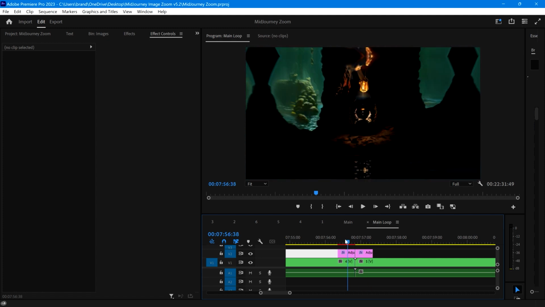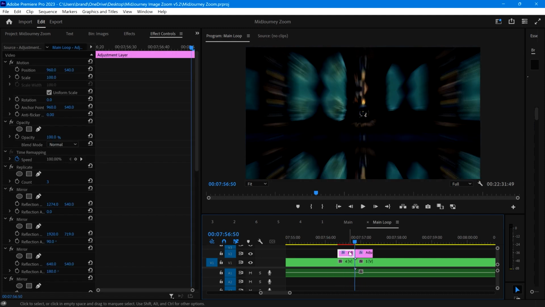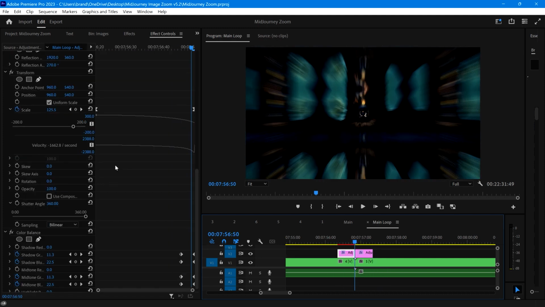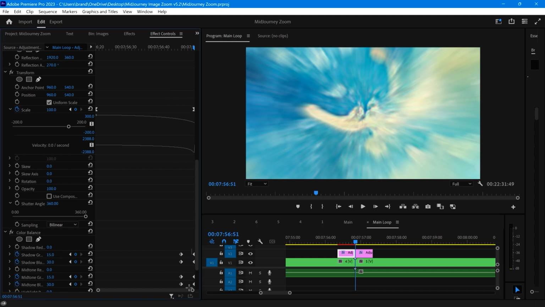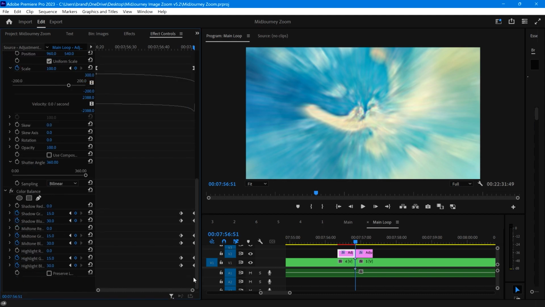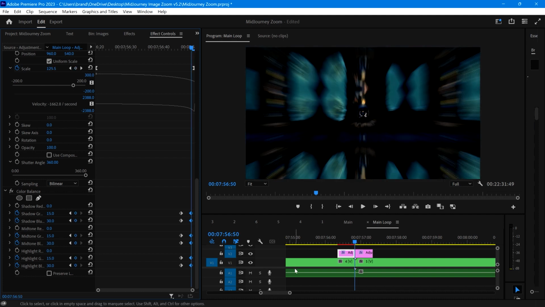So you can see how we have a nice effect here. One thing that we would have to change is to choose a darker blue. We want this image to be almost the same color as this, or at least a little bit closer. Let me actually move these keyframes over one, so it's on the last frame of this clip and not one frame after. We don't really need that much green. Let's increase the blue. Let's try to crank that up. So now it's a little bit closer to that.